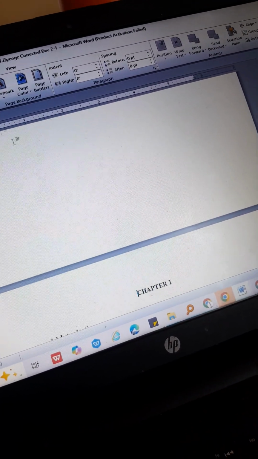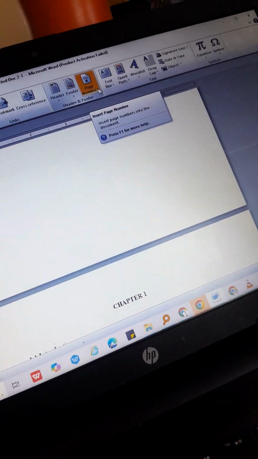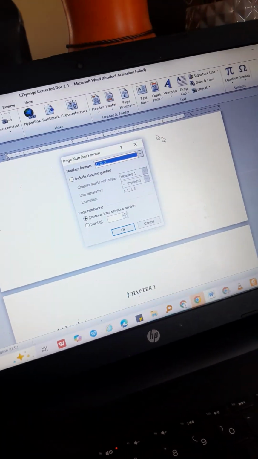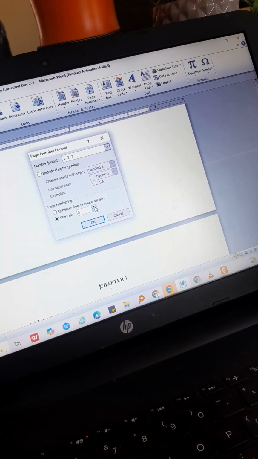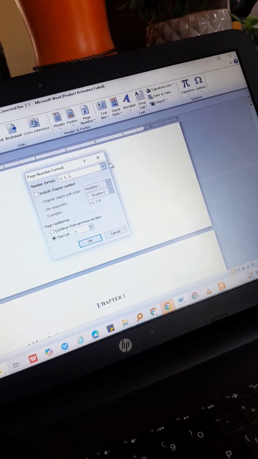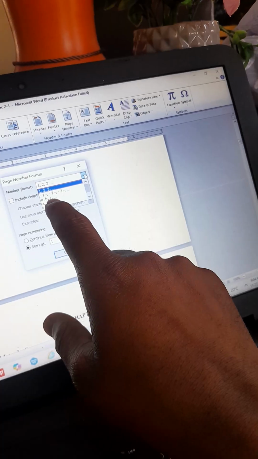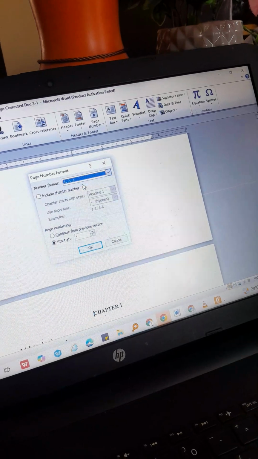Then upon doing that, you now come here on insert. Then you say page number, then you select the format of the numbers. We want our numbers to start at 1, so you say start at 1 like this. If you want it to start with Roman numerals, you can just change the format of page numbers here. That's where you choose. If you want them in alphabetical order, you just place them here, but we want ours to start with page number 1. Okay, like this. So we say page number 1, then you say okay, right?